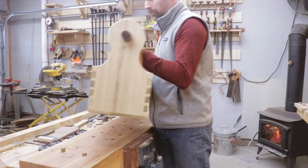Today I'm going to show you how I made this nice leather chisel holster for my Barr timber framing chisel. Be sure to stick around to the end so I can share with you how the preparations are going for the new timber frame cabin build.